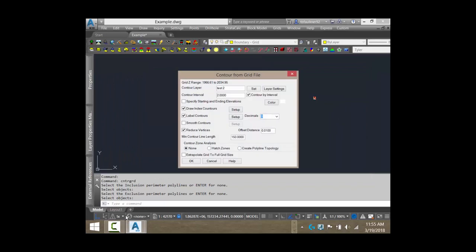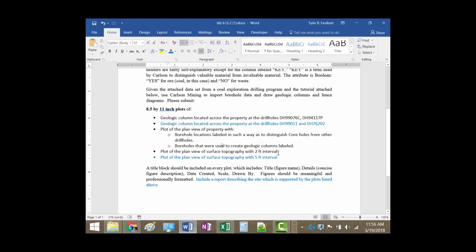And we've got a few settings here. We can configure this quite a few different ways. We're just going to be going through a really simple example. And the assignment tells us that we want to see this contour on a 2-foot interval. I'm going to show it on a 2-foot, show you some of the things we can control there, and then you're also going to draw it on 5-foot on your own.